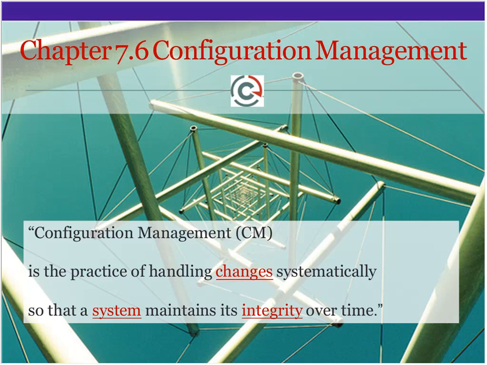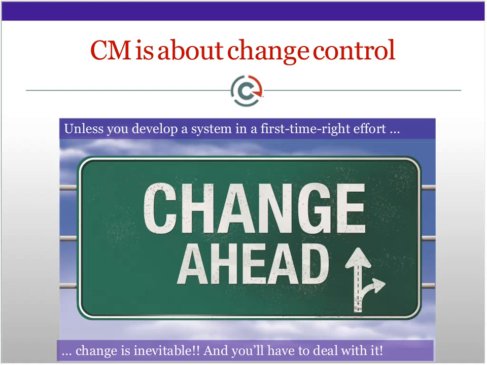So I've been looking for a picture to describe this, and it's in the background in here. If you look at this construction as a system, then the tubes are interconnected by the lines. If you cut one of the lines, the system will collapse. So this is the coherence between the parts of the systems. And this is what configuration management has to deal with. So I'll explain this further down the road.